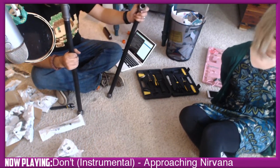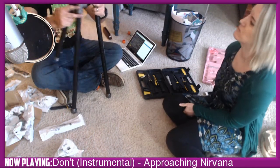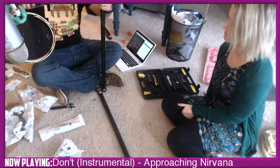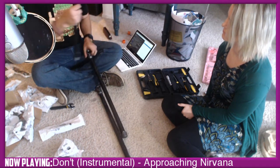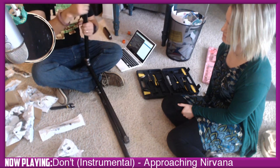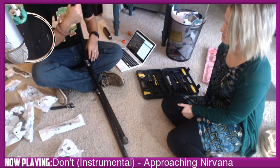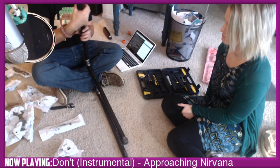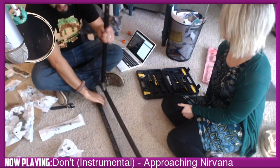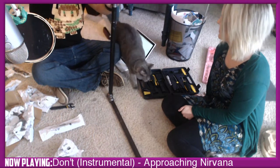And I'll go in between. Here. And here. Okay, this will work. And so this is supposed to be the other side of the legs, and they're not connected in any way. Anyway, okay, there we go. And then this guy goes here.